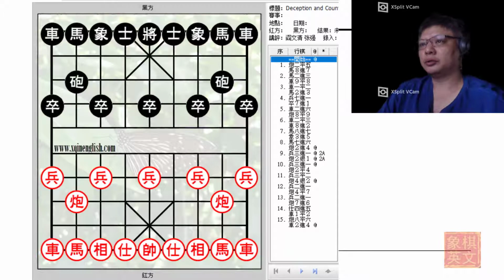Hello everyone and welcome to this week's short video tutorial on opening theory. This will be bot 16 from the free ebook that is available for download on the World Xiangqi Federation website. The URL is given in the comment section below. So without further ado, let us go into the bot.